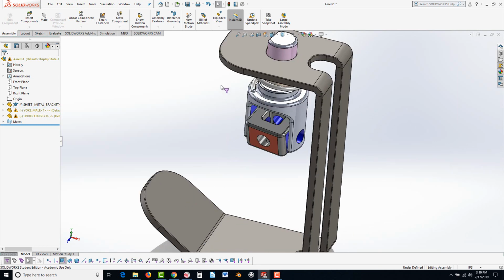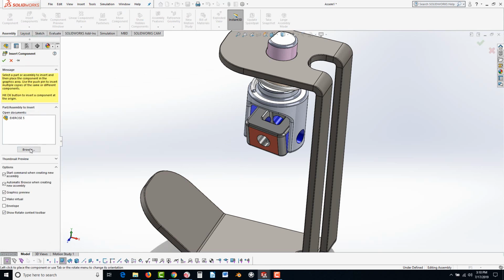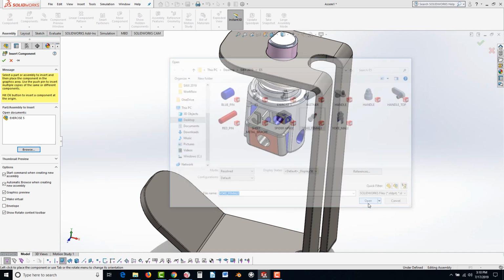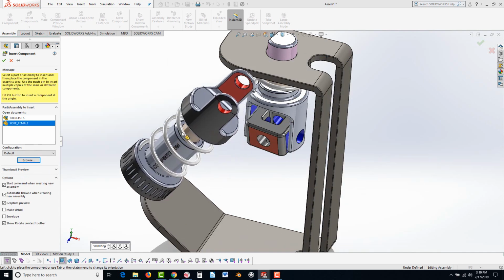Let's continue on with the next one. Let's go back to Insert Component, Browse, and this time select the yoke female, and hit Open, and position that right about there.